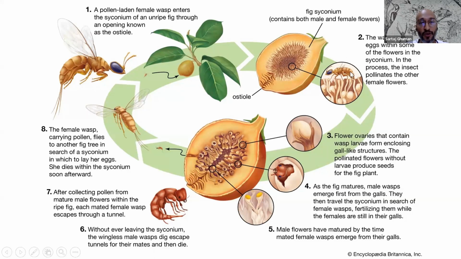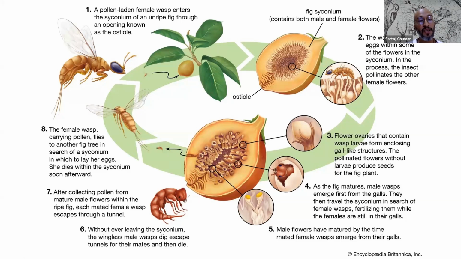So you have a tiny wasp that's the size of a mosquito, which enters through a hole at the bottom. And it goes in because it wants to lay eggs inside the fig. That's the only place its babies can be born. So the wasp goes into the fig and lays eggs. But as it's doing this, it ends up pollinating the flowers because it's carrying pollen. We'll get in a moment to where it got the pollen from. But it goes in, it pollinates the flowers, lays eggs, and dies.